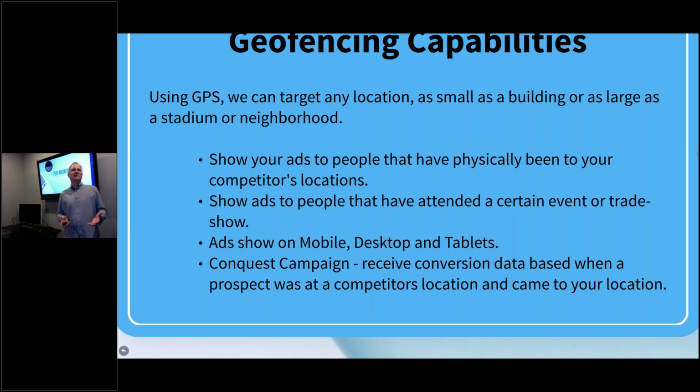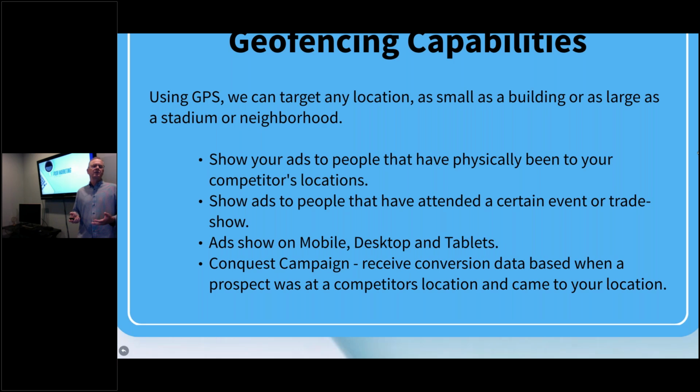Someone asked me once, will people see it? Let's say that we're targeting someone at Kaboo, would they see it on their phone right away? Now that's possible, but most likely, and I think it's even better, they would be seeing it when they get home on their desktop, on their tablet, because basically we tag them on their mobile device and then we can follow them around on their other devices.